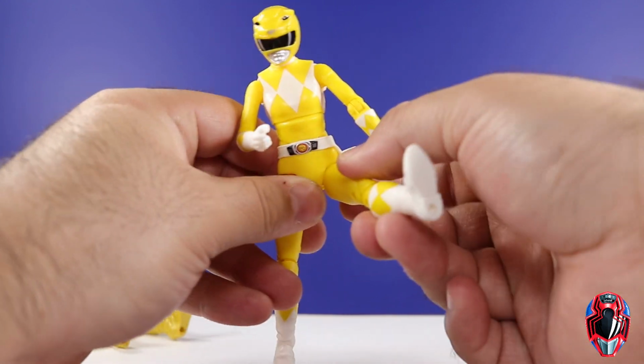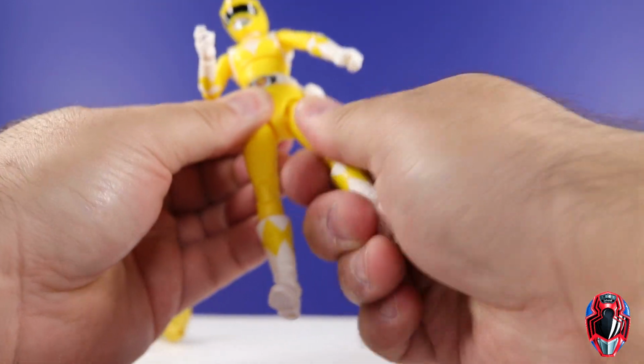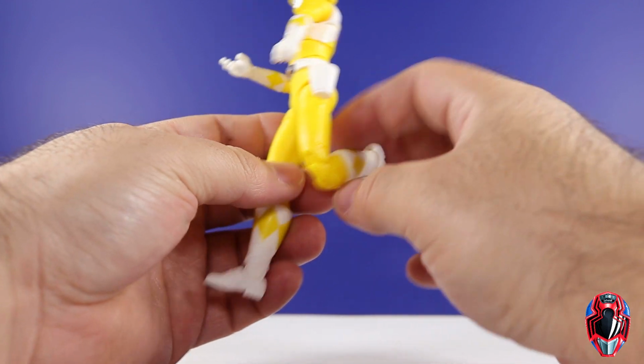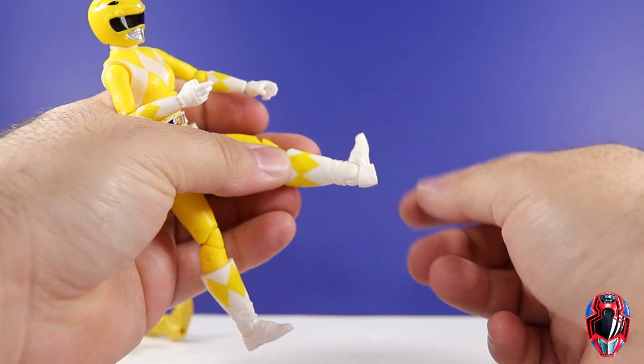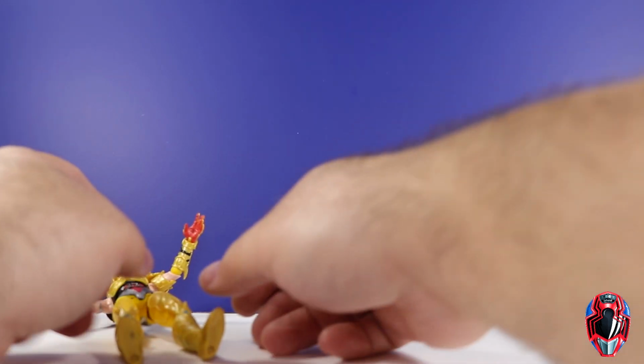Legs go out that far apart. She can kick forward only that much. Doesn't really go back. Upper thigh cut in there. Double jointed knee like so. Boot swivel. Foot hinges down. Get some hinge up, ankle pivot, peg holes at the bottom of the feet. So that is Aisha, the Yellow Ranger.